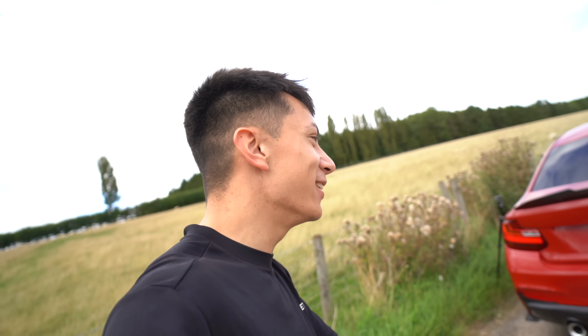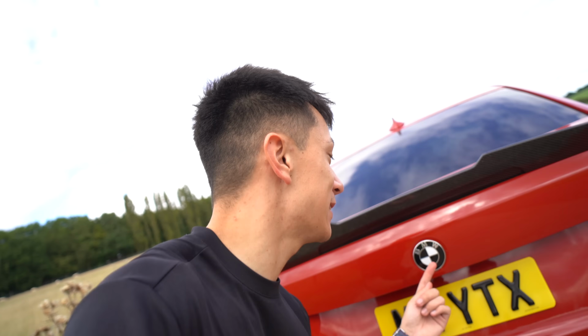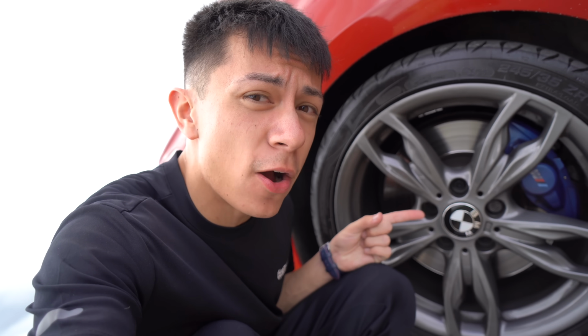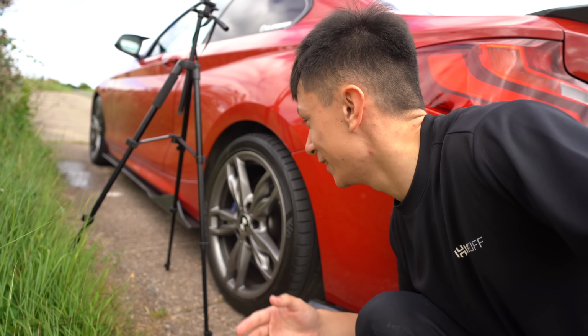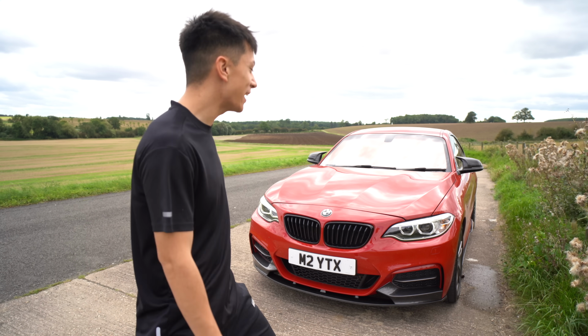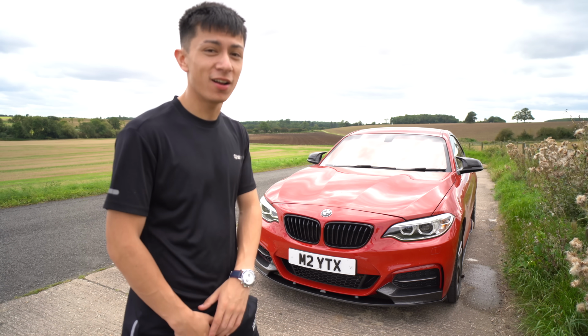And also, I don't know if you guys have seen yet, but I've actually blacked out all of the BMW badges. So, these are blacked out. The steering wheel one is blacked out. The front is blacked out. And lastly, each wheel is blacked out. You can't really see that one, but yeah. So yeah, guys, I think it's given the M240i what it actually needs. That front split, I can't get over it.